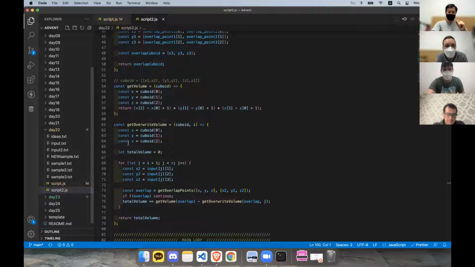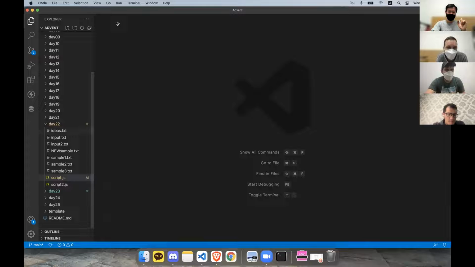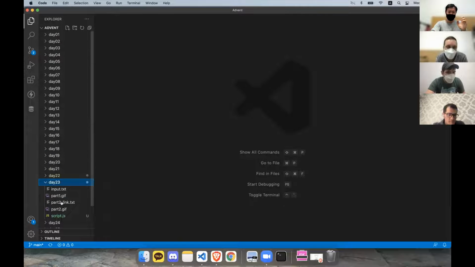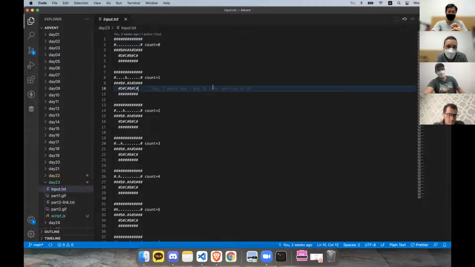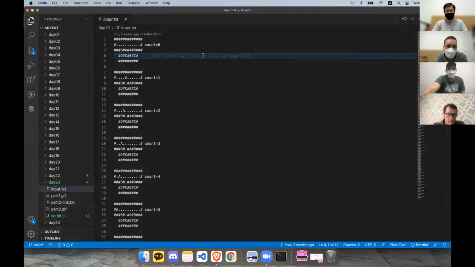Let me see. You guys can see my whole screen, right? Yeah. So let me go to day 23. I did part 1 in VS Code with just a text file, where I figured out the solution in advance, pretty much on paper.